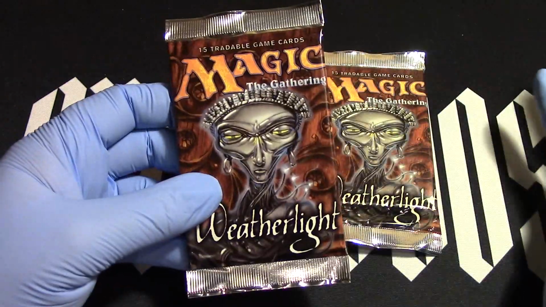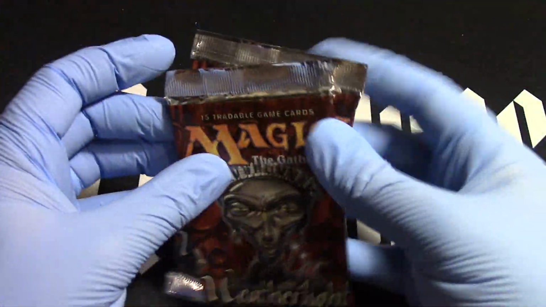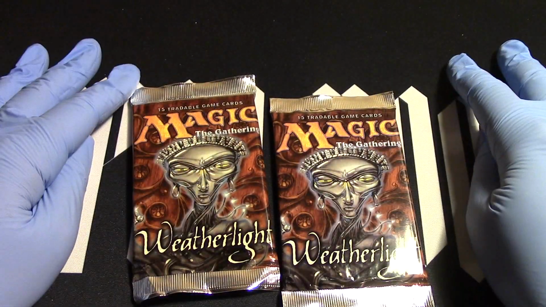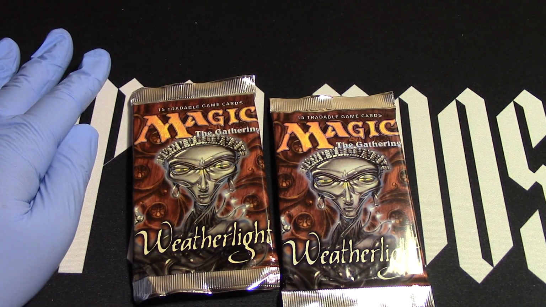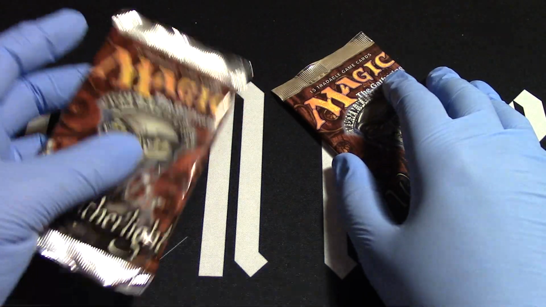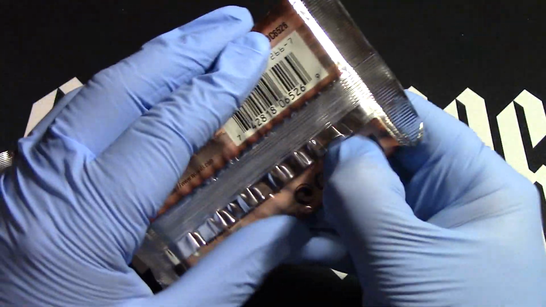We're going to be opening up Weatherlight today because we're going to have light weather. Yay! Light weather. Hopefully everybody's having a great day, or will have a great day, I should say. And let's hope we pull a Null Rod or a Winding Canyons or, let's see, Lotus Vale, and maybe we can get a Gemstone Mine, I think that was in the set, right? Gemstone Mine, maybe? Yeah, alright. Cool! Let's open it and find out what's inside.